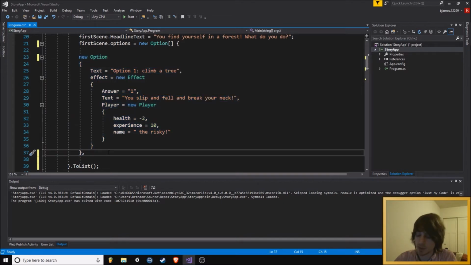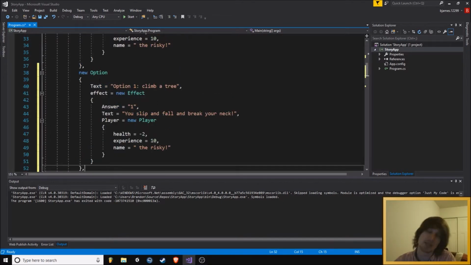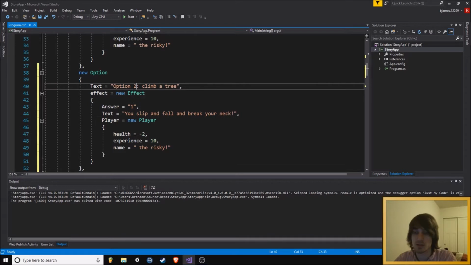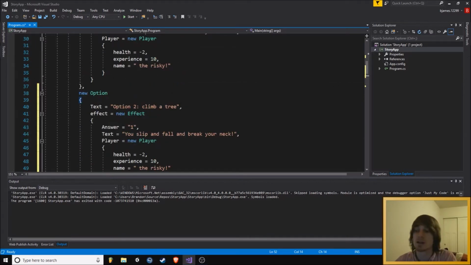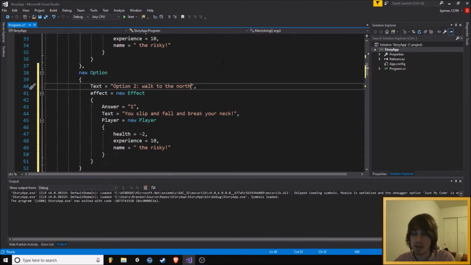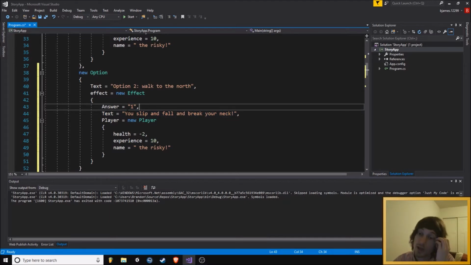So what we're going to do is say over here, option 2, and we can just copy and paste, and bam, we have a new option. Instead of climb a tree, we'll say walk to the north. I think that was similar to whatever we had earlier. Okay, so options. Now we have to decide what happens.